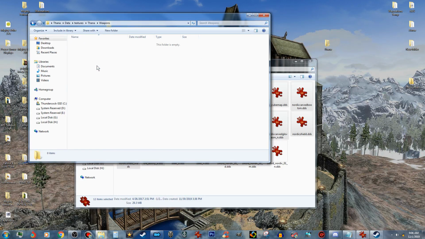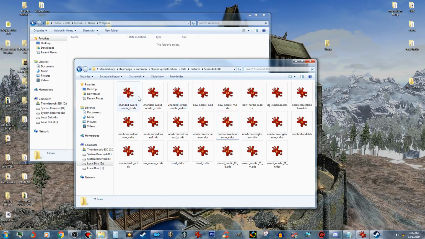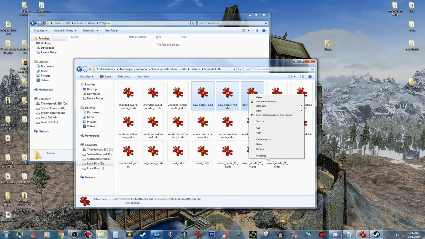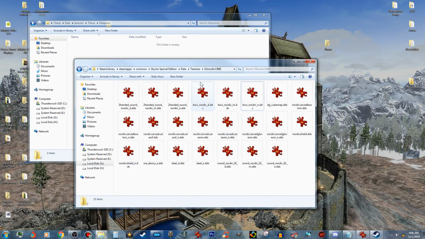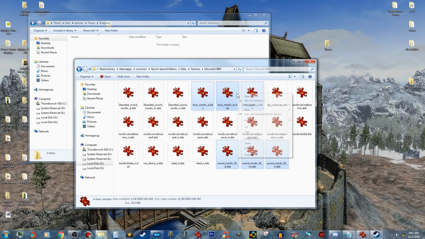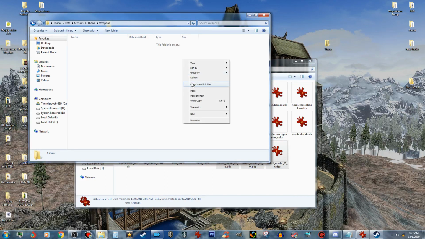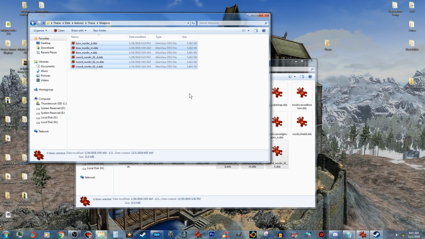And we'll go to the weapons. And I'm using the bow, so I'm going to want the bow. Oops. I'm going to want the bow textures. And I'm using the sword, so I'm going to want the sword textures. So I'm going to go ahead and copy those, and I'm going to paste those in right there. Now, that's everything except a helmet.